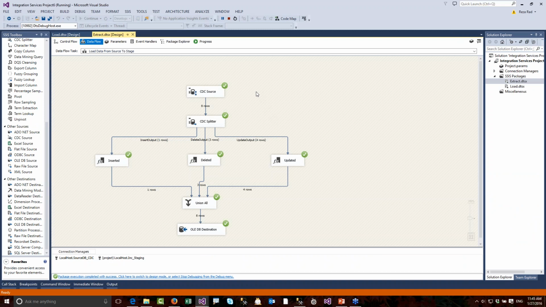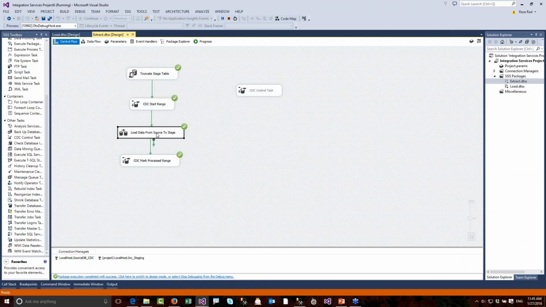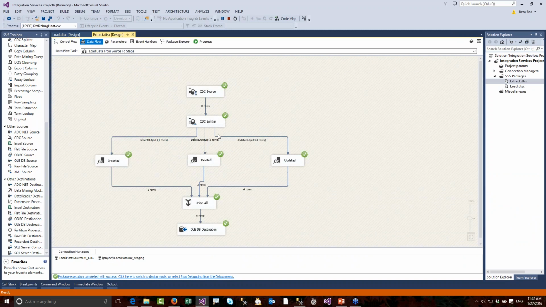So here we go. In this extract section, we found CDC and we understood that this actually changed. There are 4 records updated, 3 records deleted, and 1 record inserted. So we cached all of them and we inserted them all into our staging section.